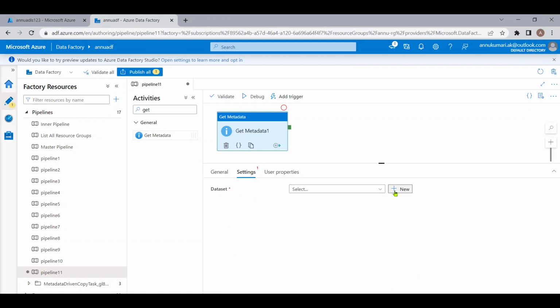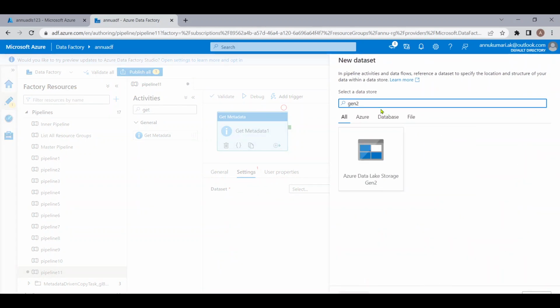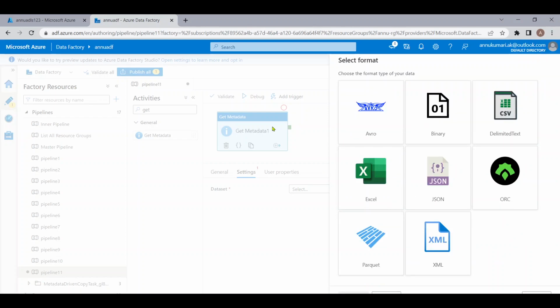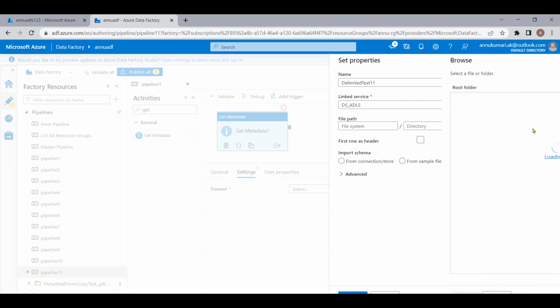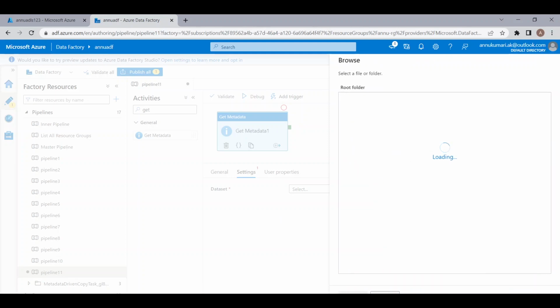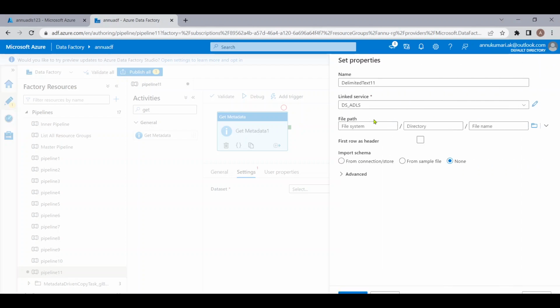To do that, let me create a dataset pointing to my ADLS Gen 2 account, and let me use any of the formats, and select the linked service. Here we will not select anything, because we are not going to point to any one particular folder.